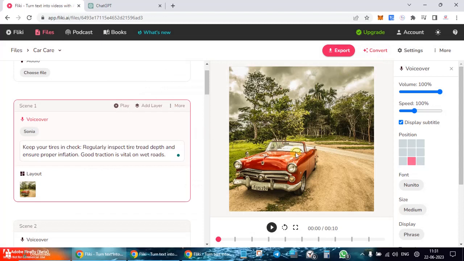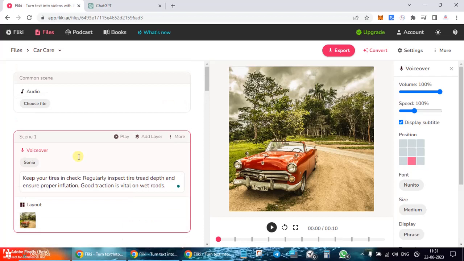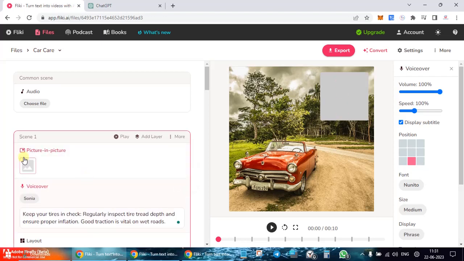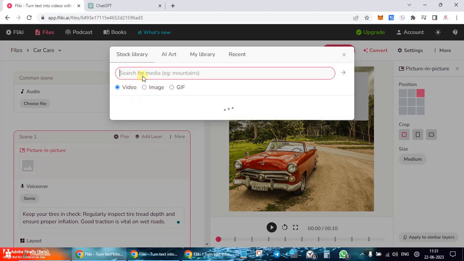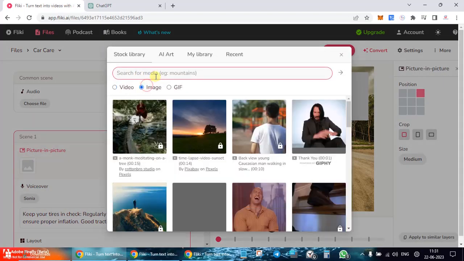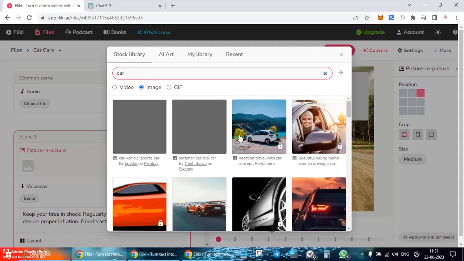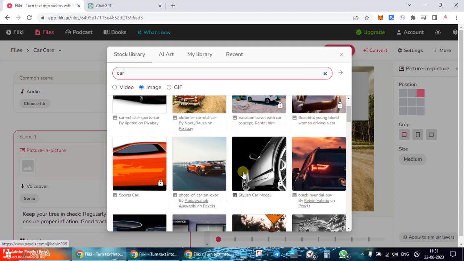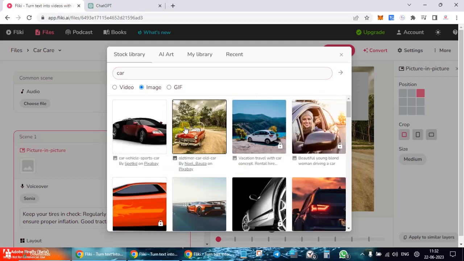So basically here we need to apply, I guess, something we need to tinker out over here for the voiceover, and then there are various layers you can add to your video. Like you can add a picture in picture. Like let's say you need to add a picture in picture. Let's say a car. We'll use the same image to see the effect.